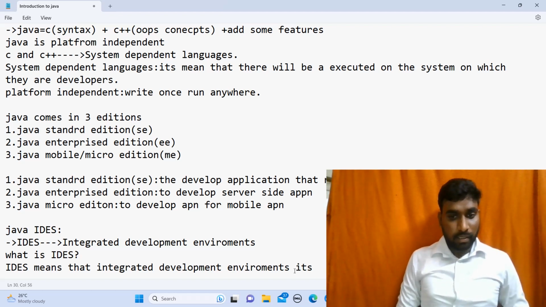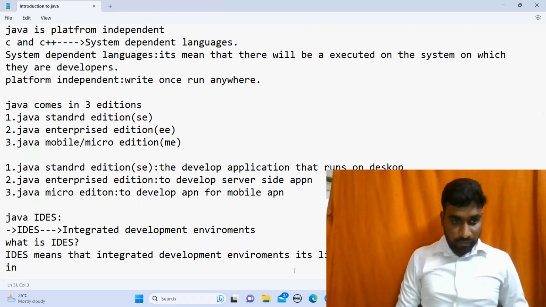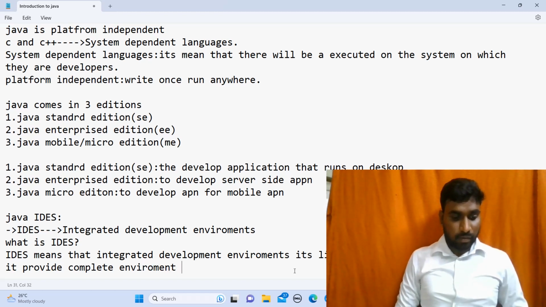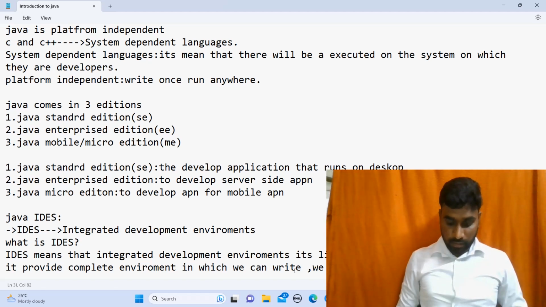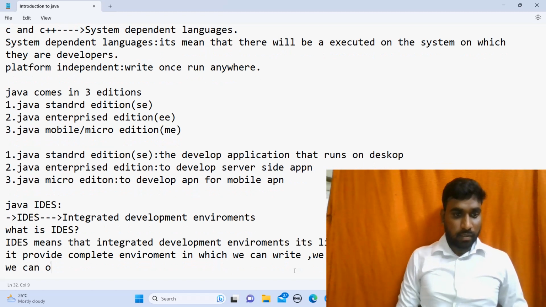It's like a text editor which provides a complete environment in which we can write, compile, debug, and run our Java program.